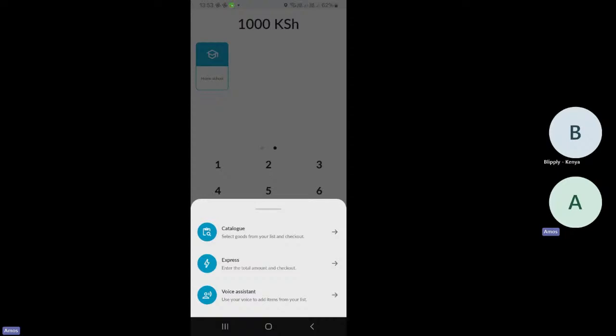But when you do an express sale, your inventory does not auto update. You need to go back to the inventory and update it, so that it keeps on reflecting the kind of biashara that you have physically online.